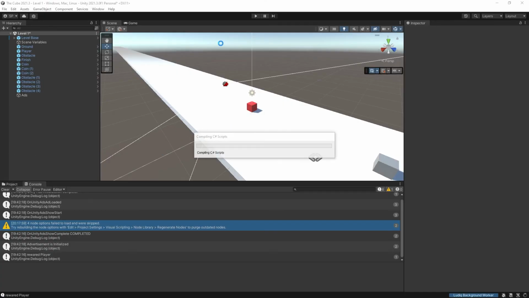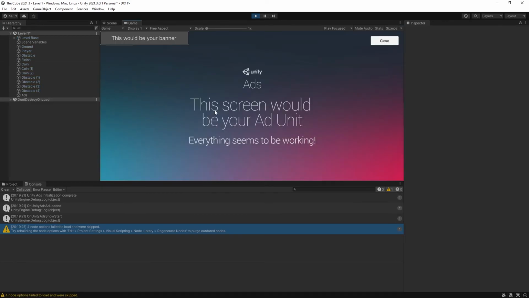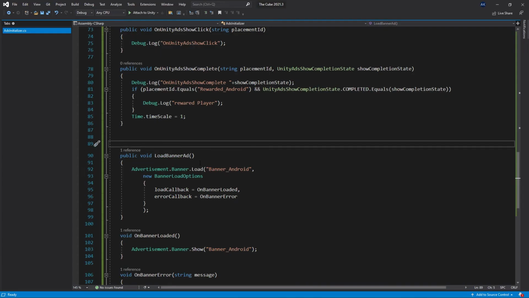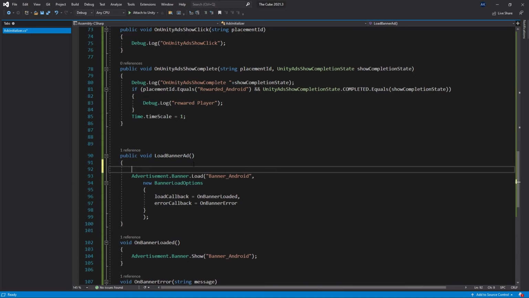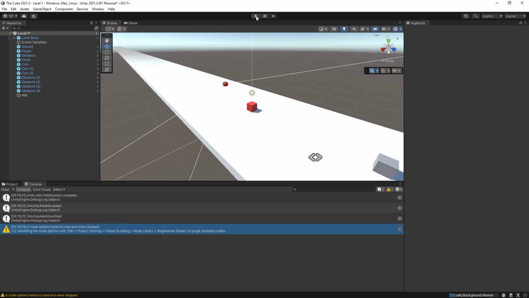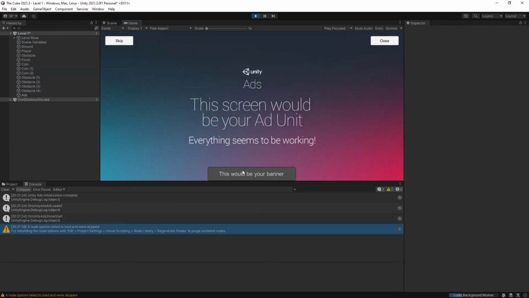Let's go back to the Unity editor and let's click play. So the banner ad is at the top left corner, and that's the default position for it. If you want to change the position, we can go inside here, and under Advertisement.Banner, we have an option of setting position. And in here, we can use the position presets from BannerPosition, and the options that we have: bottom center, bottom left, and all of these. I'm looking at the bottom center, so I'm going to use that. Save that, and we can test it now. So now the banner is at the bottom center, and we have access to our buttons.